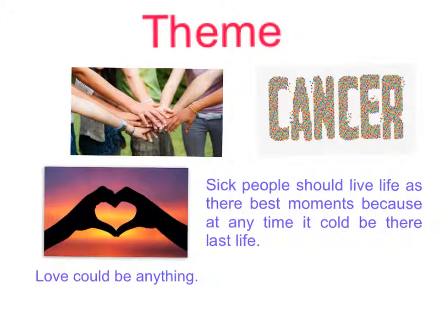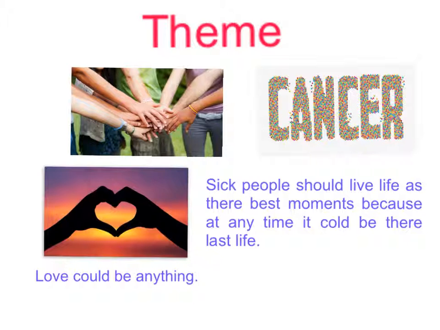Love in this book is the most important thing, because like Hazel and Augustus said, love could be everything for sick people. There could be a company that could help them when they need it, or someone that would stand next to them when they need it. They could cry, they could kiss, or they could have a long life. They got their last moments happy. So in this book, the theme would be love could be everything.